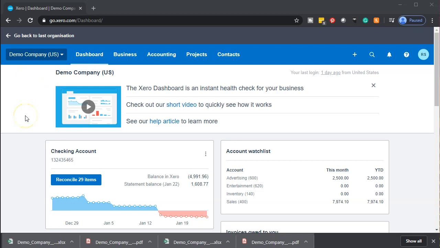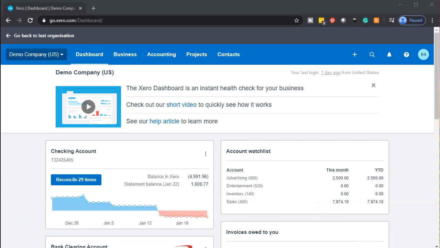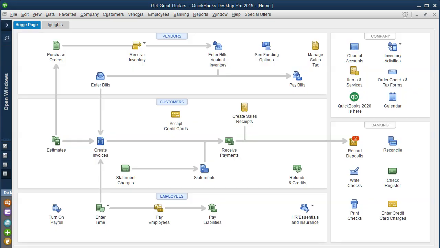When you're thinking about backup files, you may be comparing and contrasting them. You have to think of the purpose of the backup files. Often, if you're moving from a desktop type of accounting software to an online type of accounting software, you've got to think about what the design of the backup files is and what they're thought of to be used for by the designers of the software. In other words, if you're moving from something like QuickBooks Desktop, then you might be used to backing up your data files.